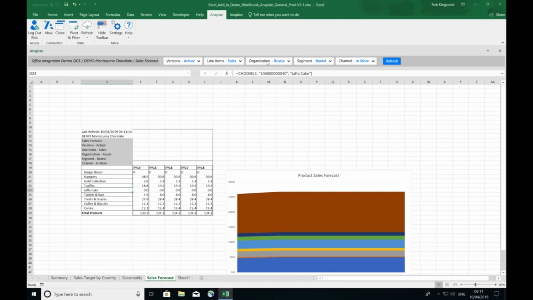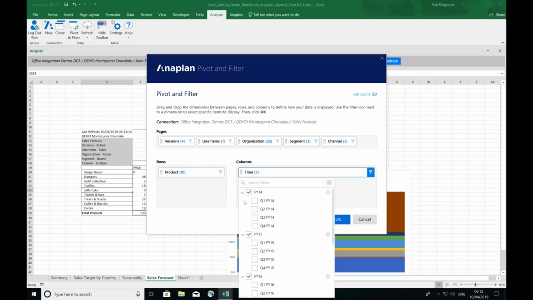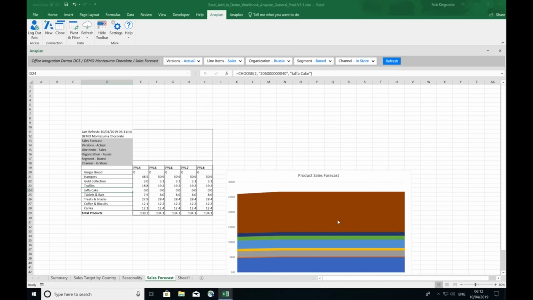So now I'm going to demonstrate the toolbar now maintains your selection, but I want to demonstrate a couple other features whilst you see that taking place. I'm going to jump in to see my time dimension and add in FY15.